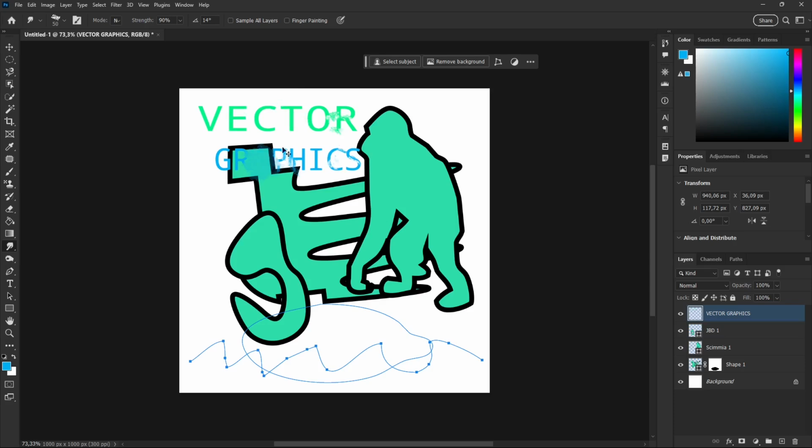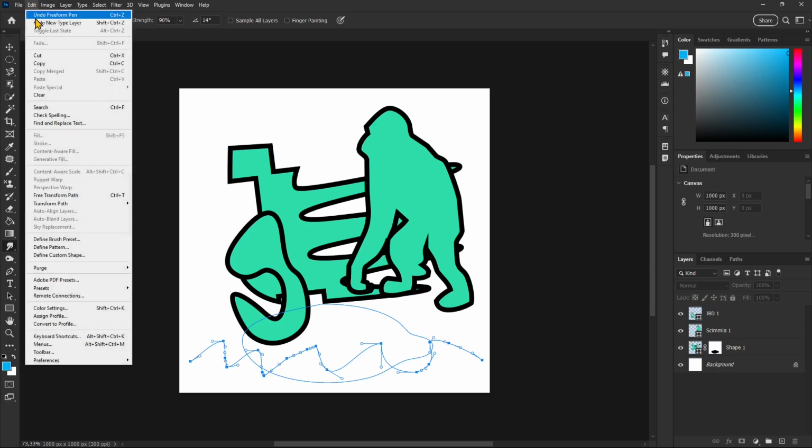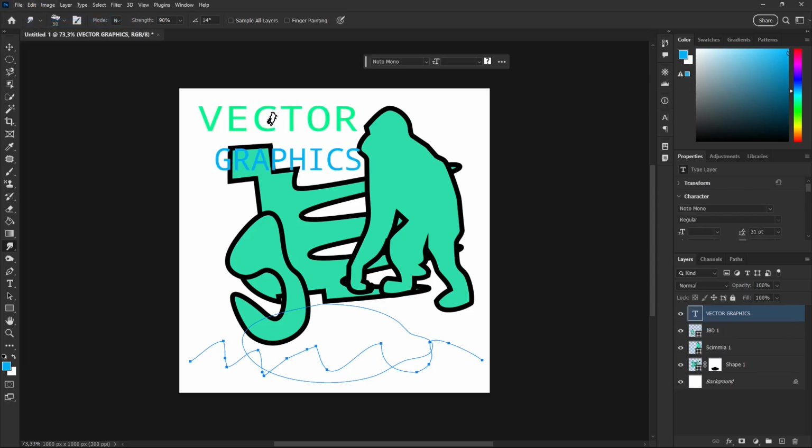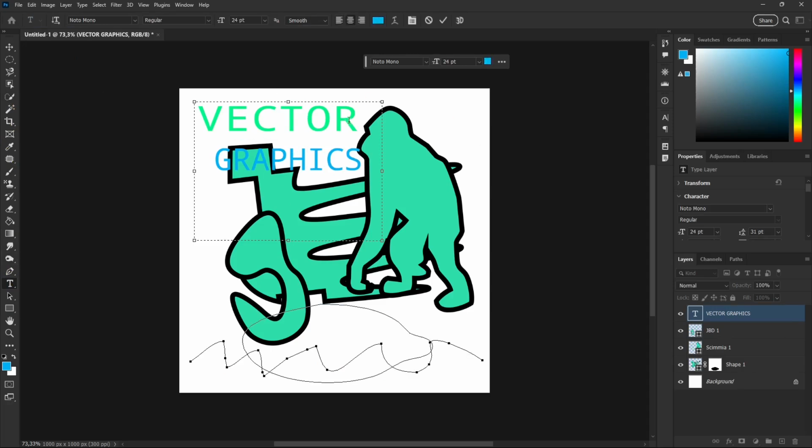So you can apply other effects that you couldn't do without rasterizing. Now, if I go back, I want to show you here that you can still edit. So if you click on the T tool, the text tool, you can go back and edit as many times as you want until you rasterize it. When you rasterize it, you cannot change it anymore.